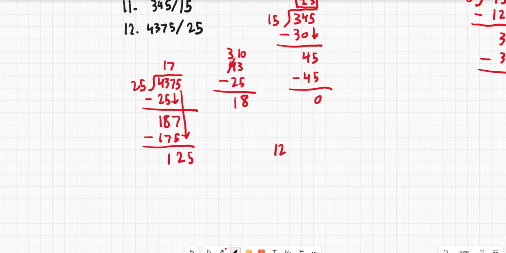I think actually that if we just think about it, 25 fits into 125 5 times. Because look at it. 5 times 5 is 25, but we just write down that 5. And then 2 times 5 is 10, plus 2 is 12. So therefore, we just put the 5 right here, and voila, this is 0. So 175 is your answer.